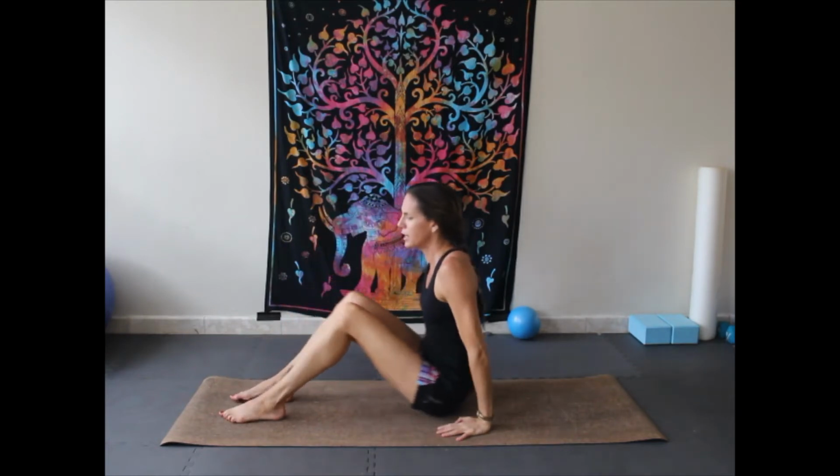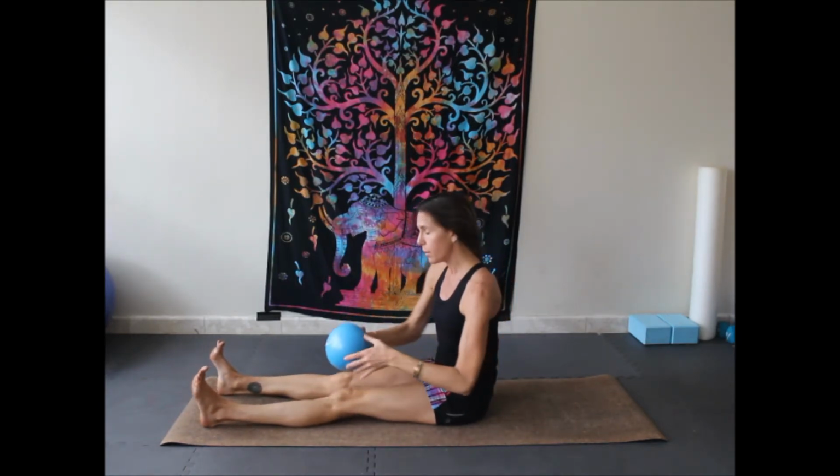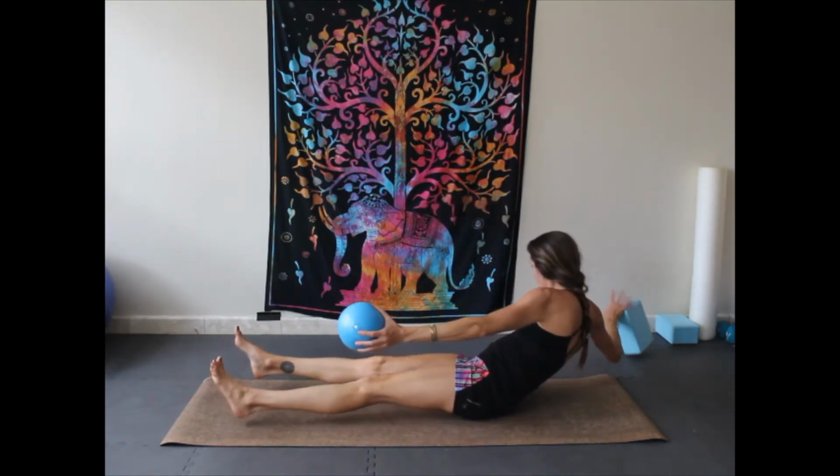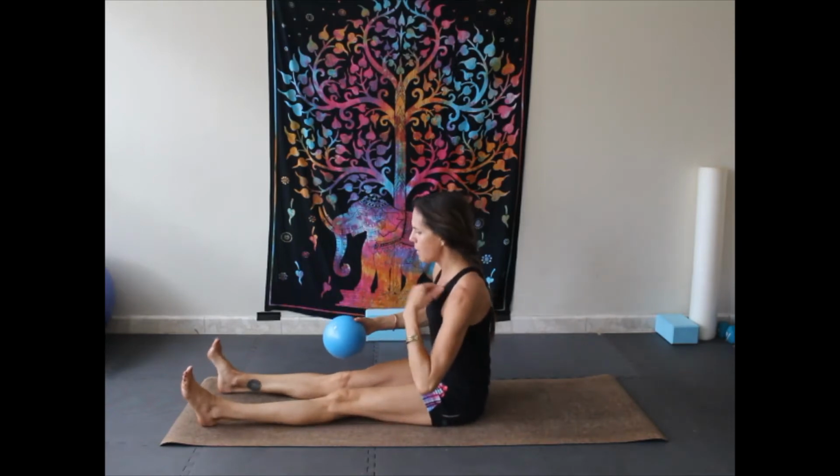Place your feet on the floor. Extend your legs long in front of you. If you have a ball, you can grab your ball. You can do this without a ball. You could alternatively use a yoga block, a lightweight yoga block, not a heavy one, a foam one, if you wanted for this. Totally optional.